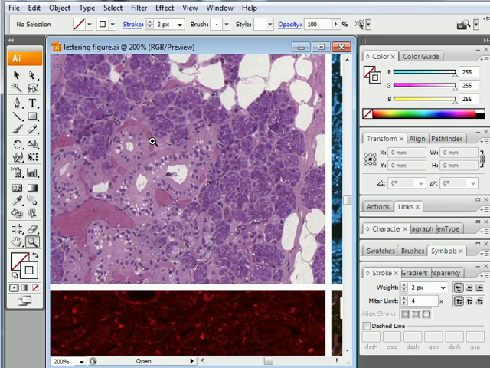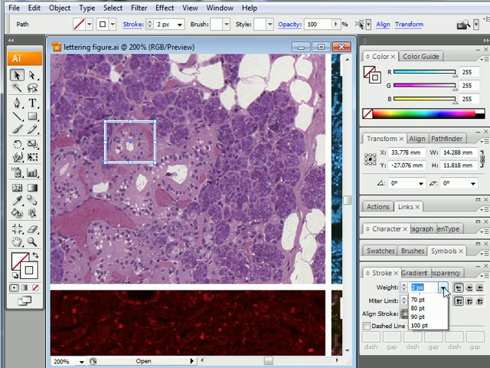To make the insert, I would simply click on the rectangle box and then draw over the area that I wish to make an insert of. And it looks like I drew it kind of in a bad spot. I'm going to click on the select tool, click on the rectangle, and then move it carefully into position. Right now the rectangle tool is outlined. Your outline, which is also called your stroke, should be at least 2 pixels, greater than 1 anyway, so I'm going to make sure that it's at least 2 pixels or 2 points.